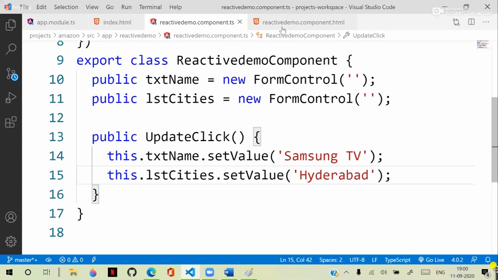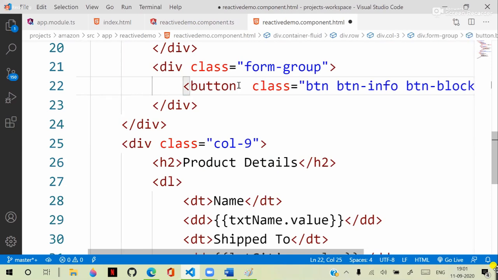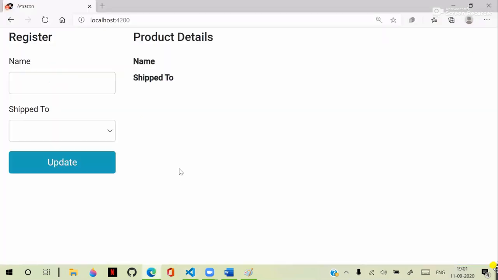Update click should fire when the user clicks on this update button. That means on click, we have to call that update click. Now everything is managed here at the controller level. When I click on the update button, it should get the data and update the details there.